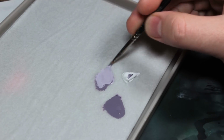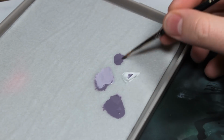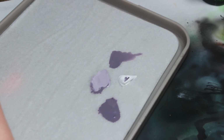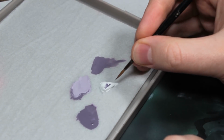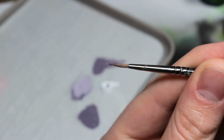And I'm using loaded brush because I found this to be a much faster way to paint the skin. But you can do this just layering it up from one colour into the other. Start at Demonette Hide, work your way up into Titanium White at the brightest point, or a very light purple colour. But for loaded brush, get some very thin Demonette Hide into your brush, and a tiny dot of Titanium White on the tip of your brush here.